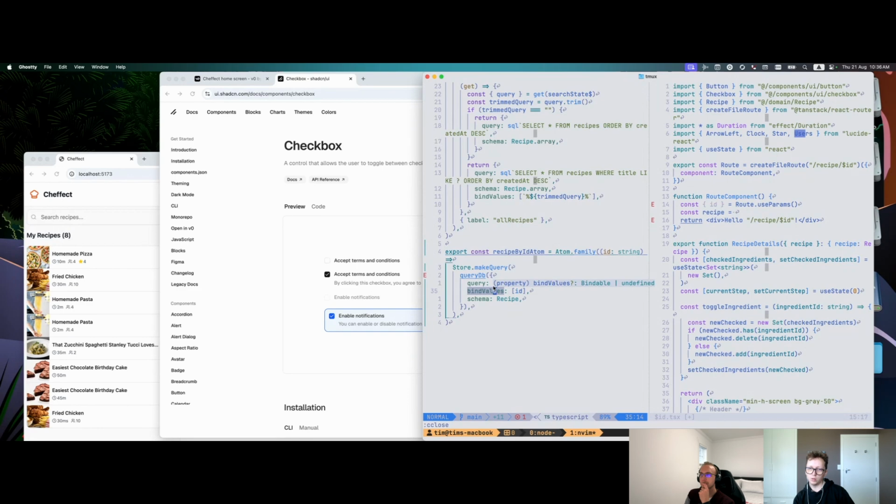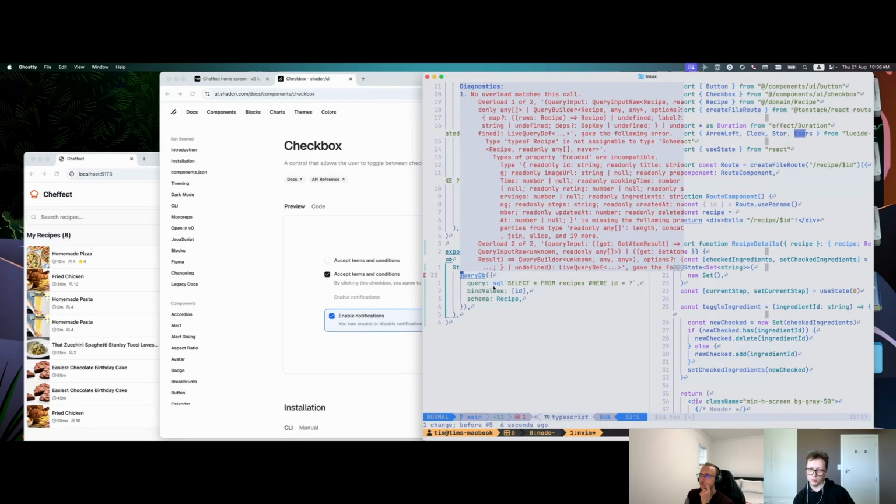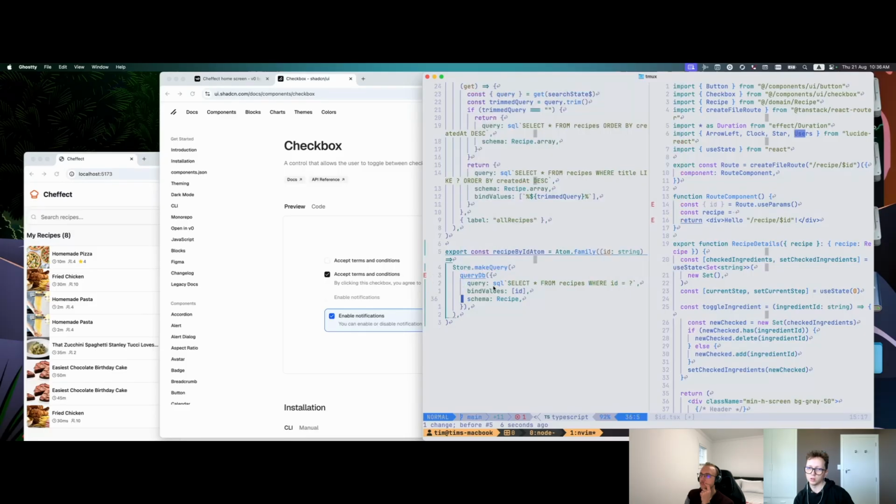Bind variance. The type of recipe is not assignable to schema. Recipe. Oh, we want done already.